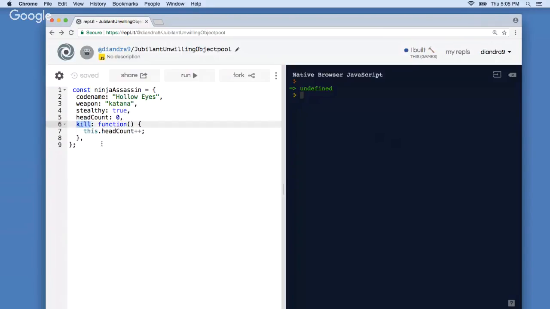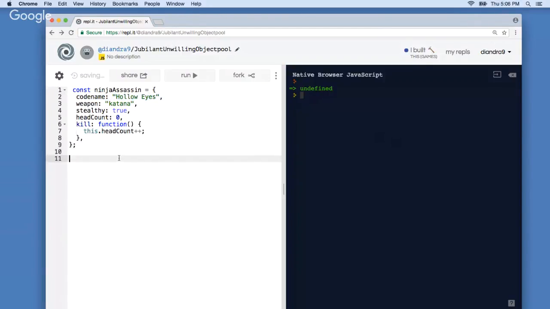The only difference between a method and a property is that methods are functions. And so you could think about all five of these as being key value pairs, with 4 properties and 1 method. And they're all separated by commas. Our key name is going to come first, followed by a colon, and then after that is our value.